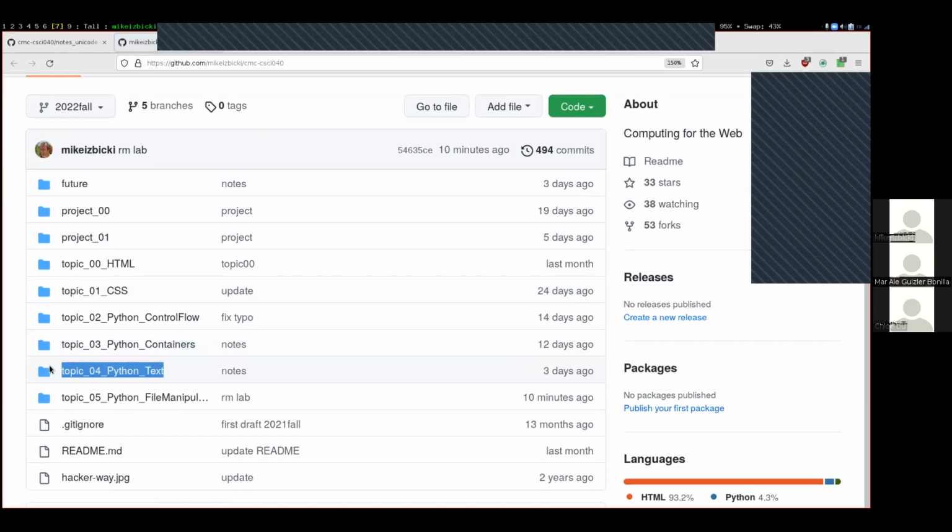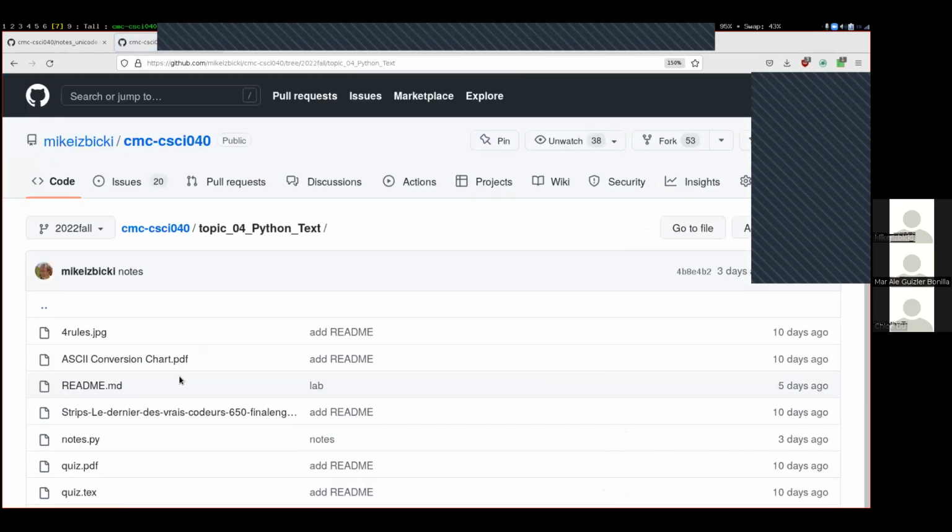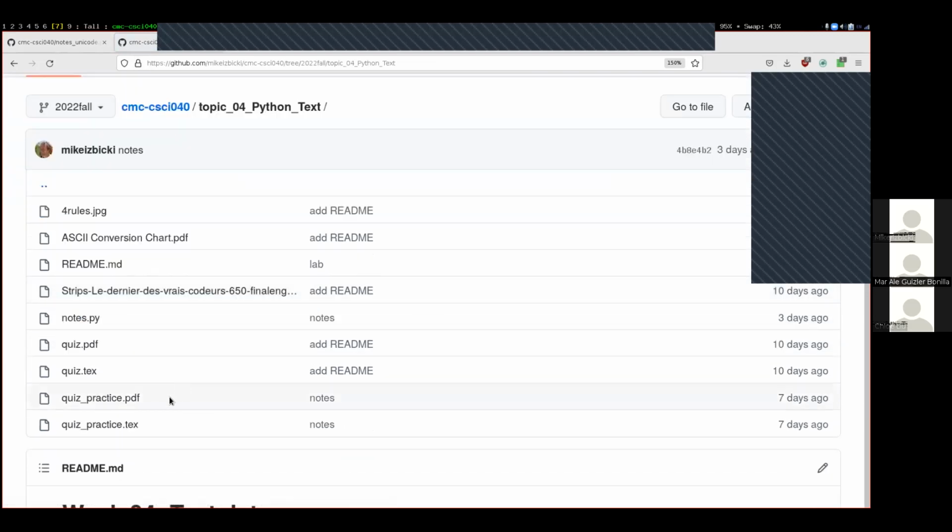Anytime I pass something out, the PDF file will be in the week that I passed it out in. Last week is when I passed out the information for this quiz, and this file right here, quizpractice.pdf, is the practice for this week's quiz.